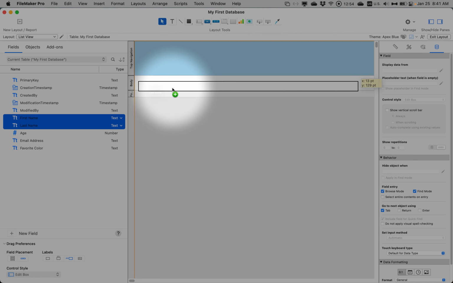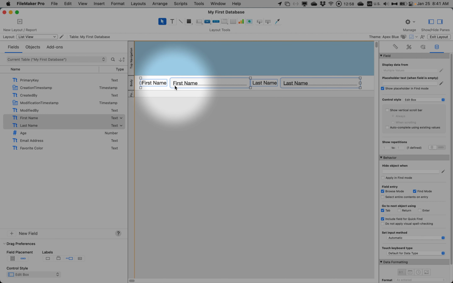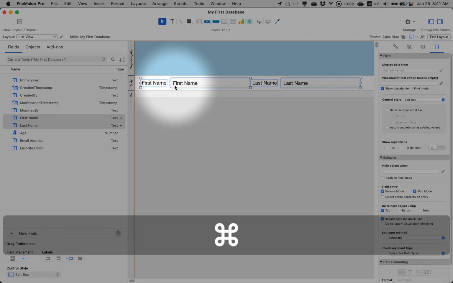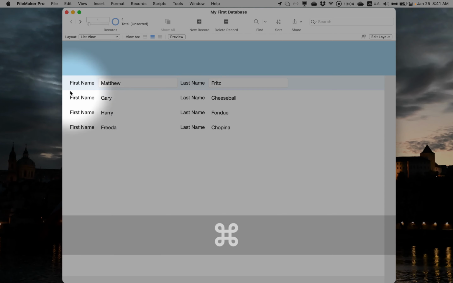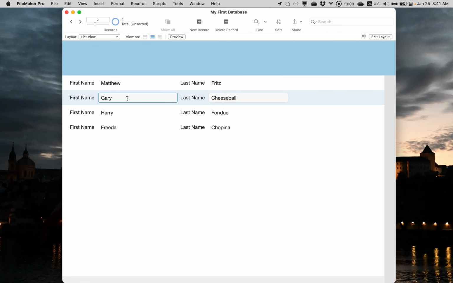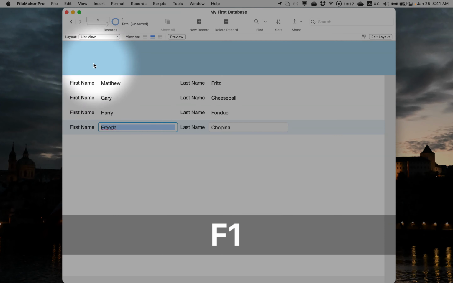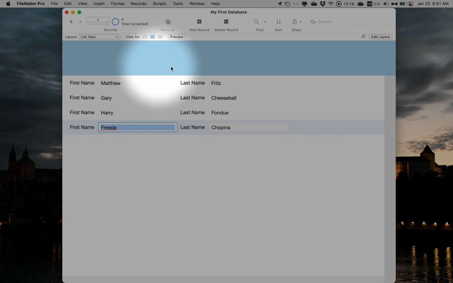So I click over here. Notice when I drag that it gives me this box that goes across the screen. If I drop it and go into my list view, it's a little better than before. I got all these names here, but I got first name, first name, first name, last name. It's a little obnoxious. It would make much more sense if I can get that to show up here one time and then names below it.